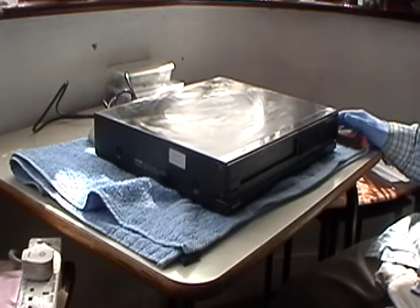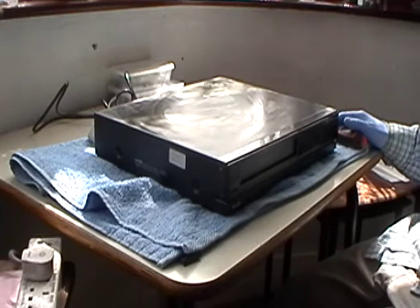Now, I had to work out whether the fault was the actual motor itself or whether the fault was in the circuitry. Now, because of the limited test equipment I have now, the only way to actually work that one out was to get another machine which has the same motor in there.